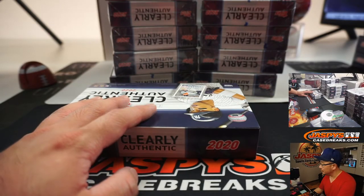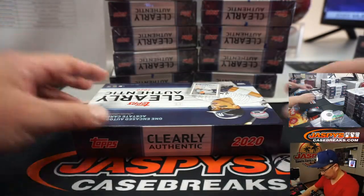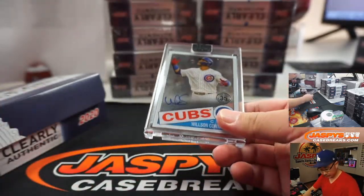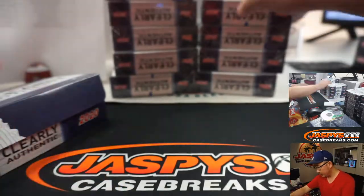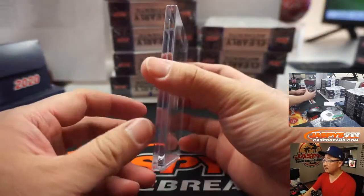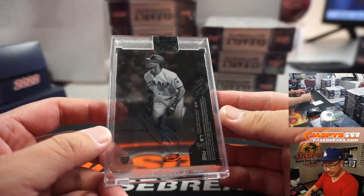Wait for the printout — this makes it official. Good luck. We got Wilson Contreras for the Cubs — we'll use this blank card to show you the background a little bit. Chris Walker with the Cubbies. Next box is Jalen Davis — rookie auto for the Giants, that's going to go to Carol Williams.